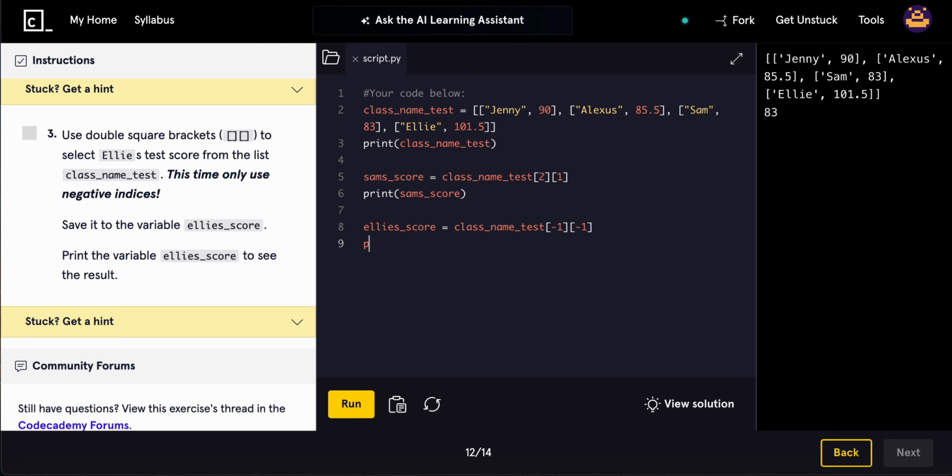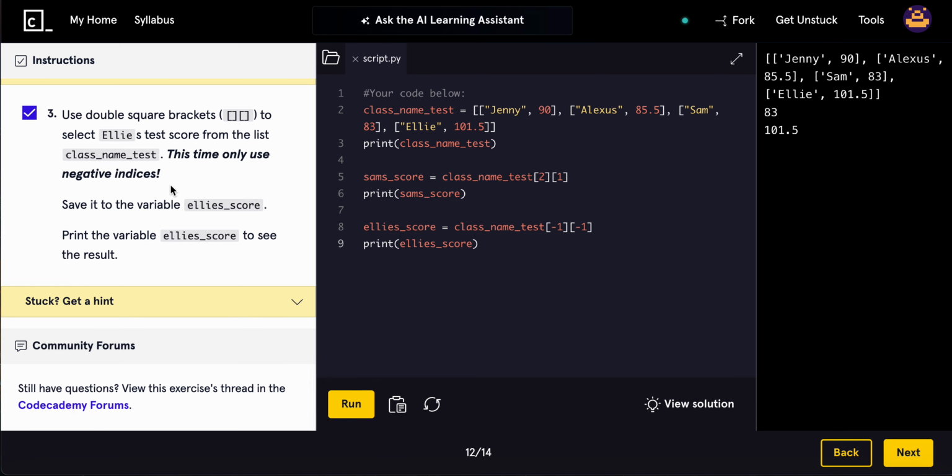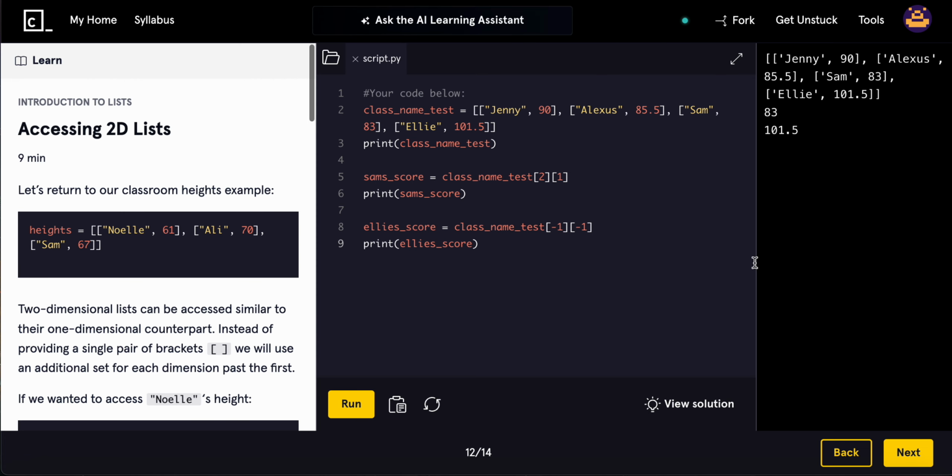And then we can just print it out. Now remember, the -1 accesses the last element in the list, which is really cool. And then we do Ellie's score, and yep, we get the 101.5.